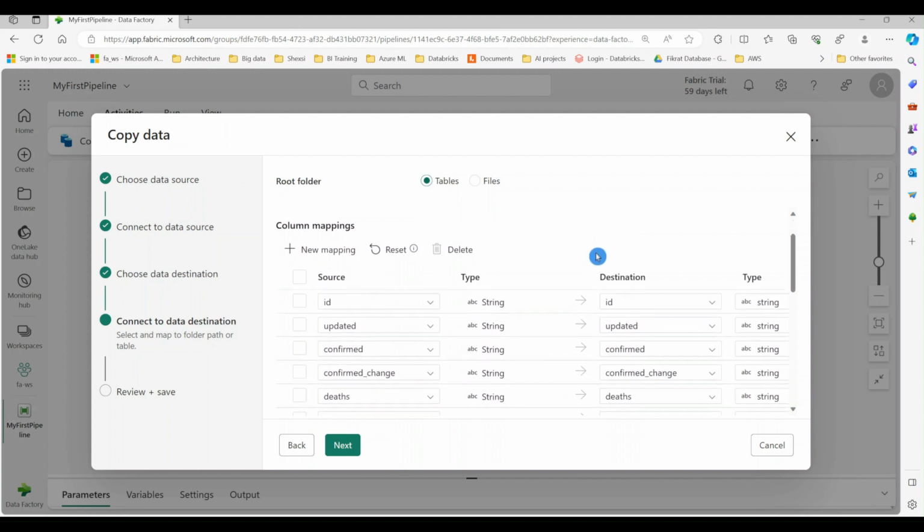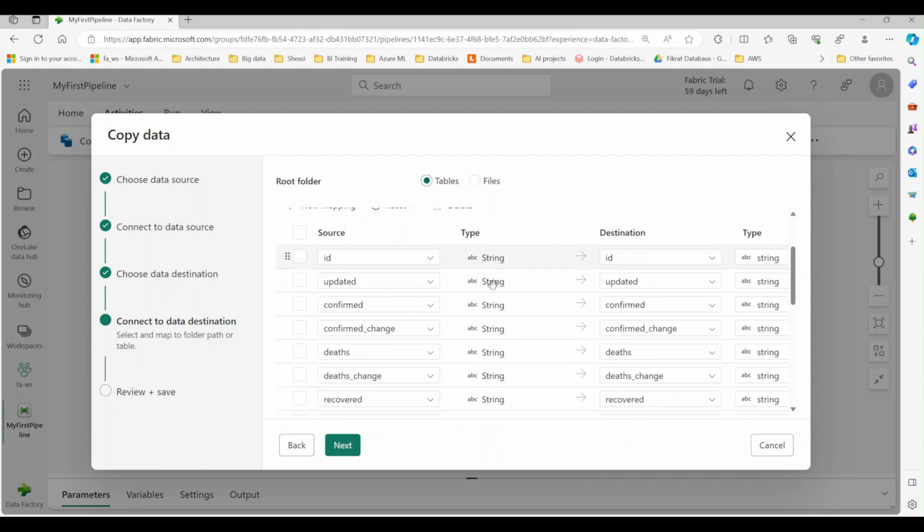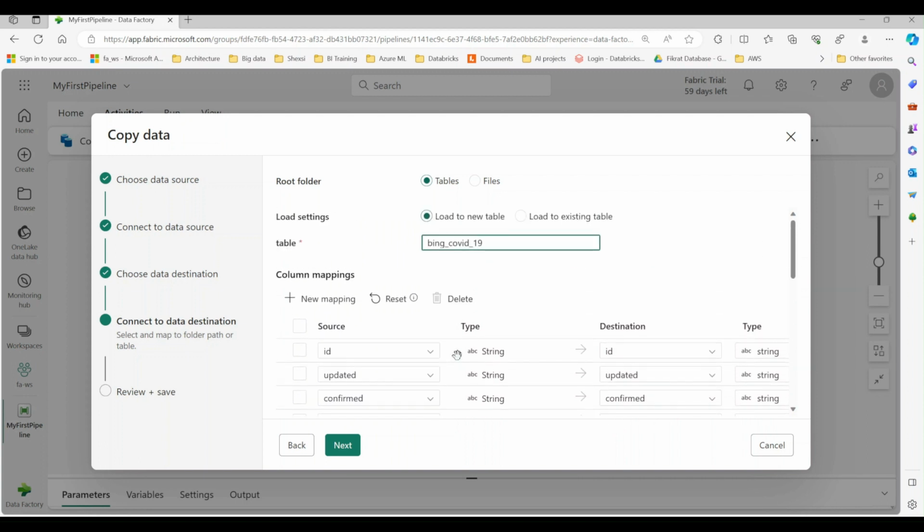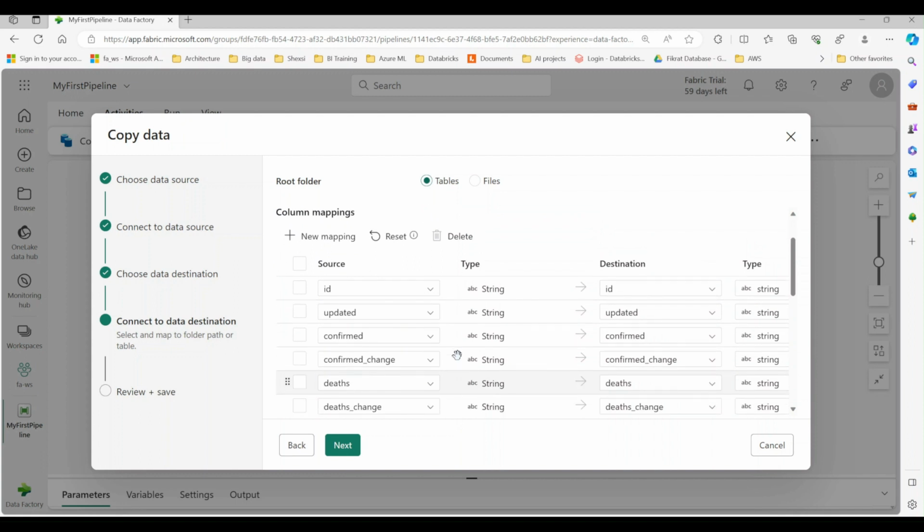And once I specify the table name, I can also select destination column names as well as types. By default, Fabric proposes the same column names and types as your source.